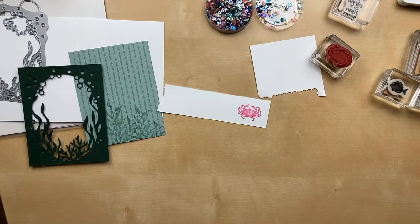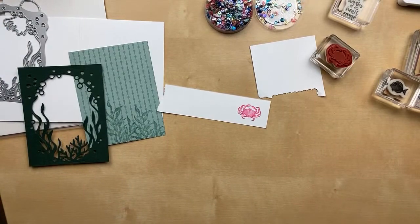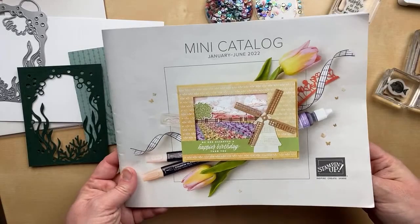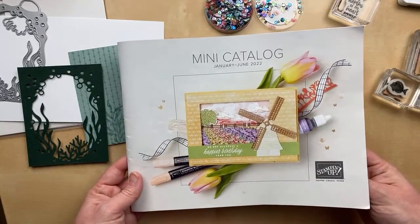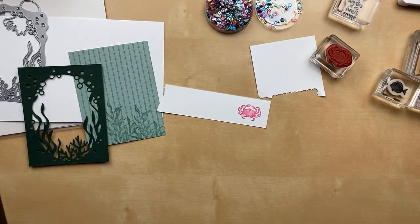Kathy says, when can we order? This set is on your wish list. Okay, so the mini catalog that I am using, the January through June, will start for customers in January, on January 4th. But if you're a demonstrator, then you can get this right now on the Demonstrator pre-order. You can order everything from the mini catalog.